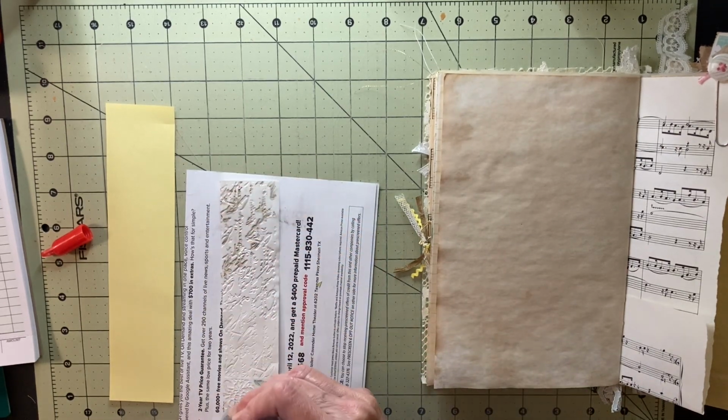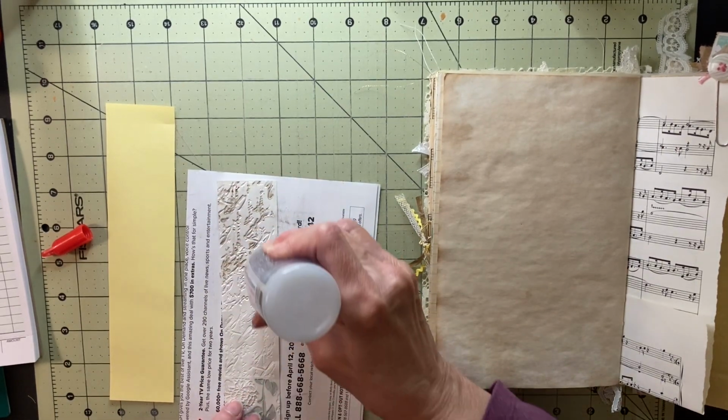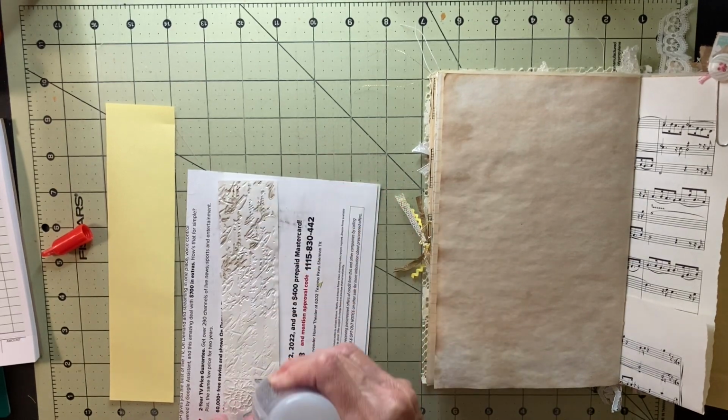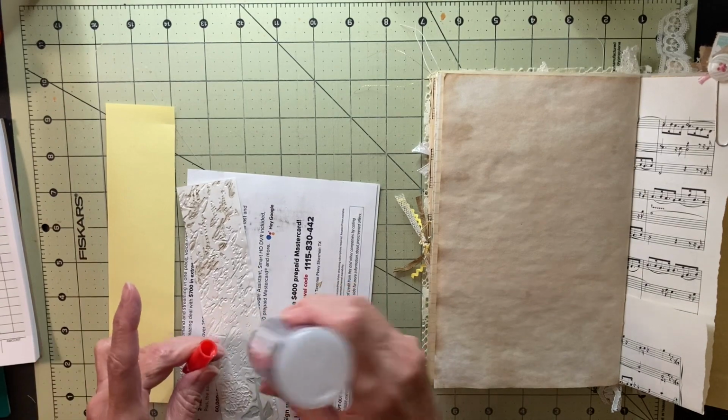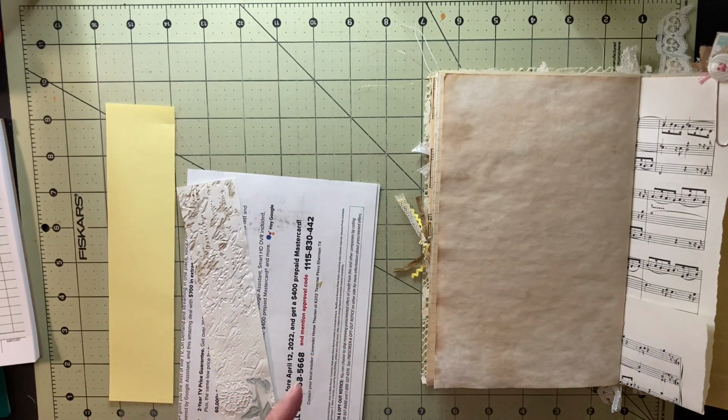And this yellow paper is just some copy paper that I had in yellow. So it's not anything particularly stiff or anything like that. It's just standard copy paper.